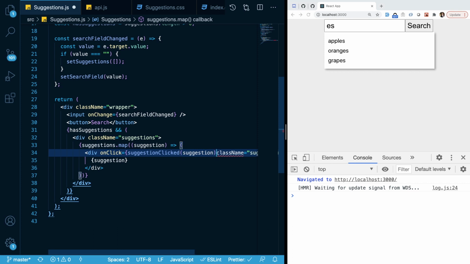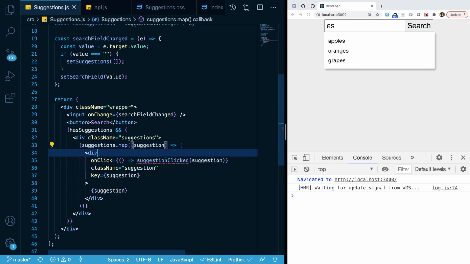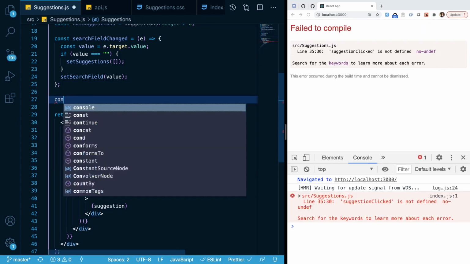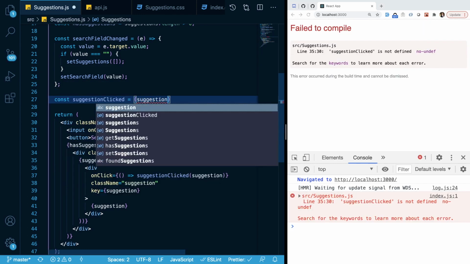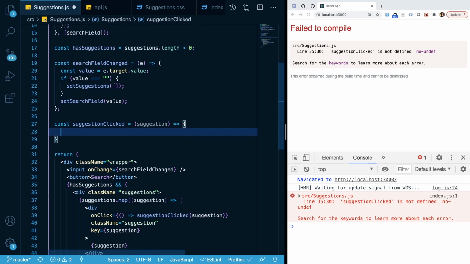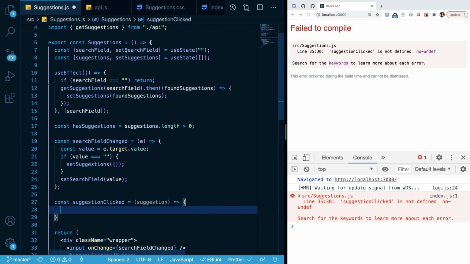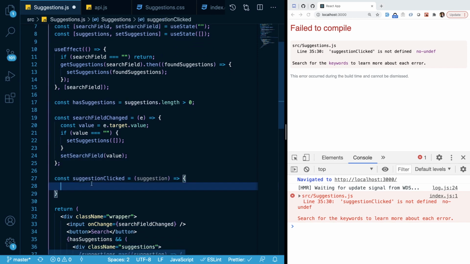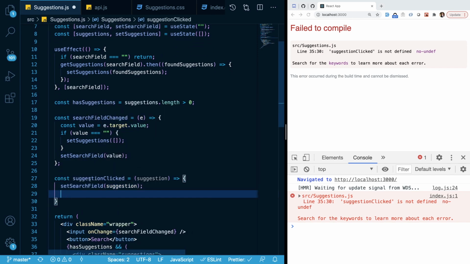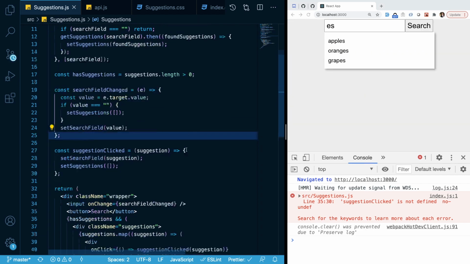We'll go ahead and say that we called suggestion. And let's make this an anonymous function. It's complaining because we haven't created this function yet, so I'm going to create that. What we want to do is, if you clicked on a suggestion, we just want to set the input box to what we clicked, and then clear the suggestions out. So I will do that: suggestions is equal to an empty array.